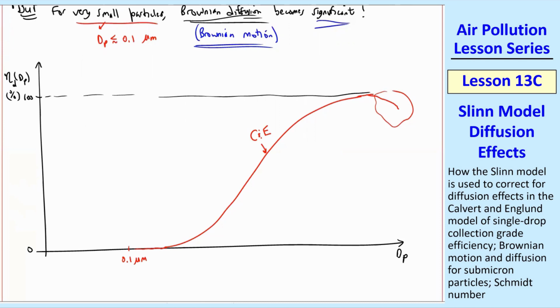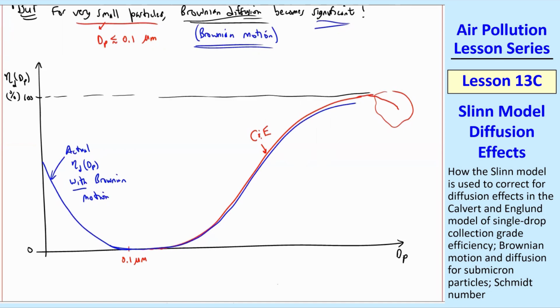But what actually happens, and I'll use a different color, is that around 0.1 microns or so, you start to get something that causes A to dP to go up, and that is the Brownian motion. This is the actual A to D with Brownian motion taken into account. The C&E does a pretty good job for larger particles, but it does a terrible job for very small particles. But when you add them both together, you can actually get the correct result. What we're saying is that there's some range here, and it's around 0.1 microns or so. It depends on the droplet size and density and all that stuff, but typically around 0.1 microns. Anything below that, Brownian diffusion dominates.